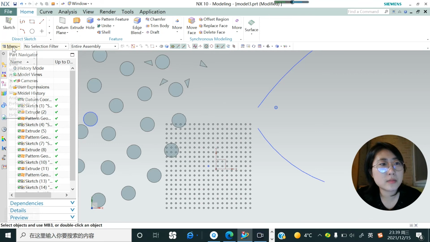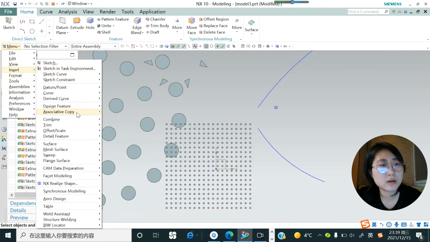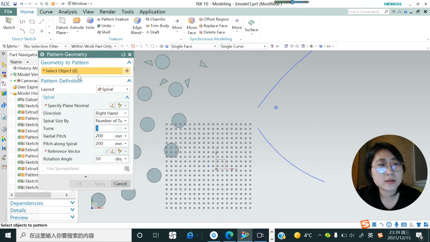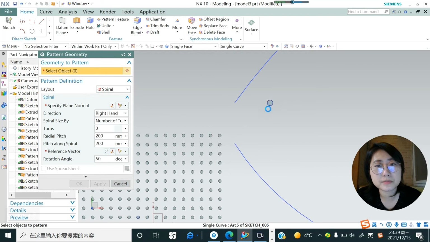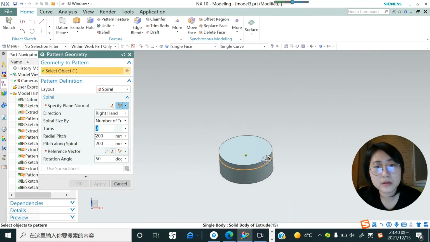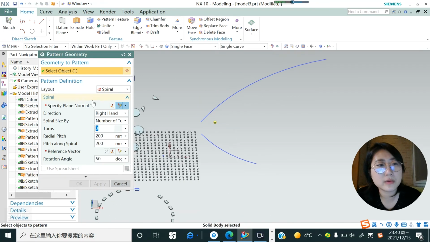And this time I'm going to Menu, Insert, Associative Copy, Pattern Geometry, and I select this object I just created. Sorry, I need to select this object, not the lines I created, right?